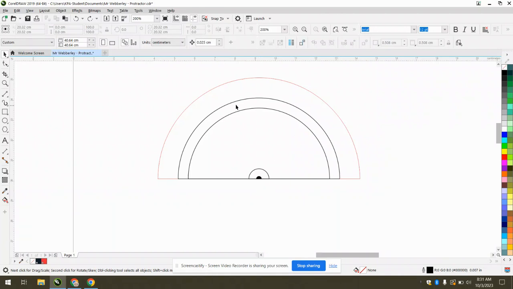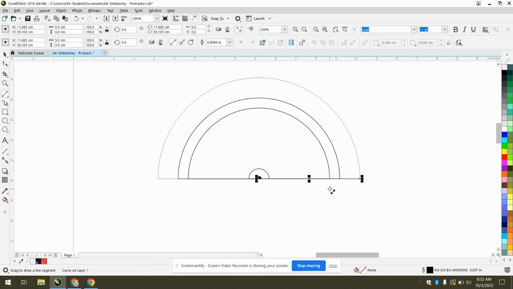let's begin doing our lines for our angles. So that for the protractor. We're going to start by doing the 10-degree lines around. You're going to need to go to the freehand tool right here, and go to the 2-point line. Click that, and you can go to the node right here, and then stretch it all the way out to the end where the quadrant is, and that'll be that line.